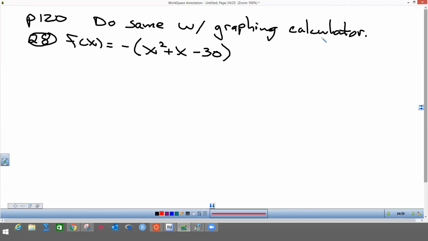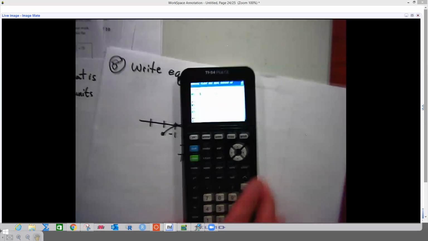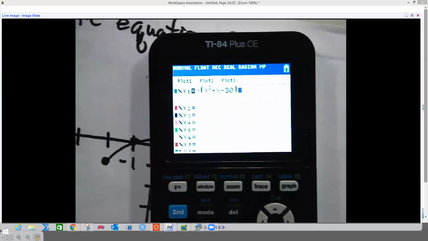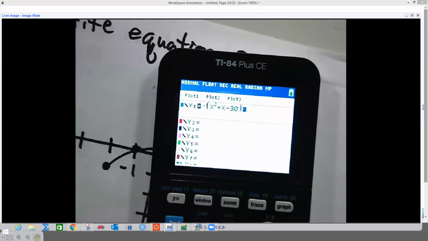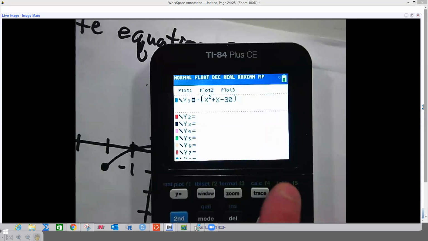Okay, so I'm going to put the screen so you can see this thing. And then I'm going to show you how to do all this stuff on your calculator because it's pretty amazing what these calculators do. So zoom in here so we can see it. And I'm going to tell you the buttons to push, and you need to practice this or it's not going to work. So I want you to be able to see that I typed in the problem just as it showed me on the problem, and then I'm going to hit graph.